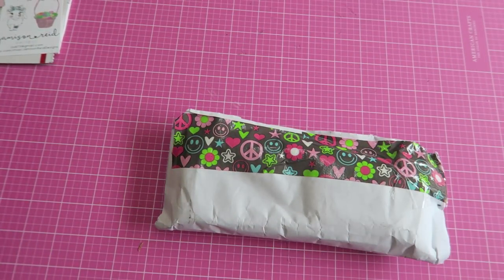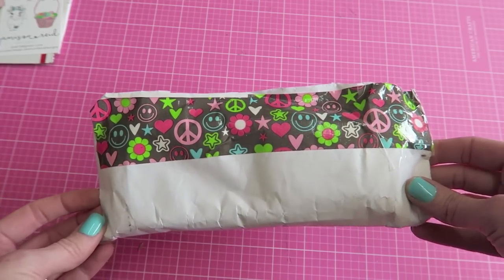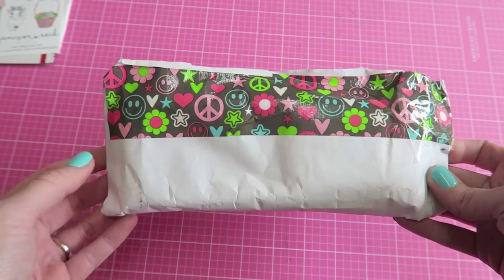The other thing I have is from Chrysantha. She has granted my wish once before and sent me a huge pack of goodies — like this mat right here — and just a ton of stuff. She did not have to send me anything else, but she was so sweet.